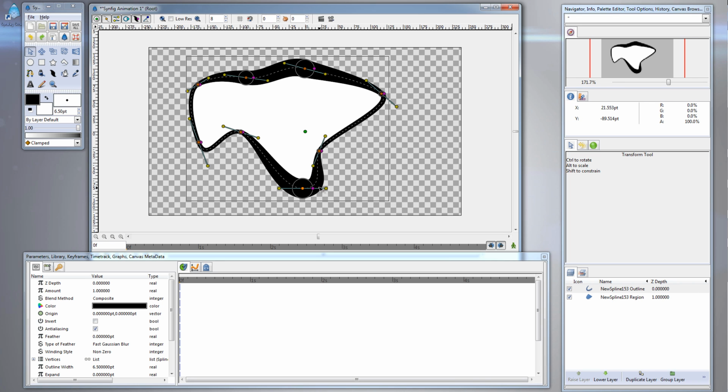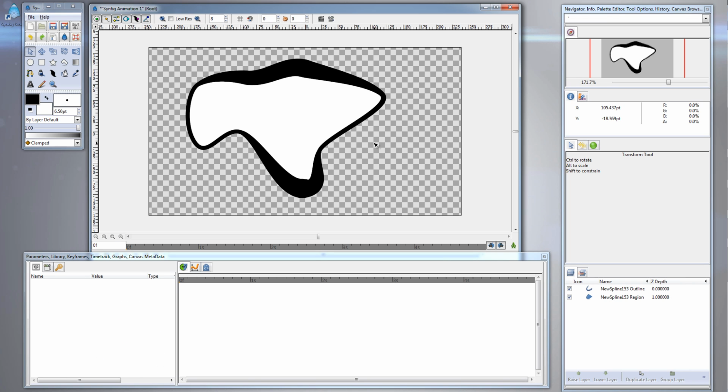Pretty easy. So when you're creating your first shape, and it's not exactly the way you want it, don't worry about it. You can always manipulate those points afterwards to have it look any way you want. Now, there are actually two ways to create objects and shapes within Synfig. One way is the way we've just covered, which is to plot out points using the spline tool. The other way is to use a tablet.